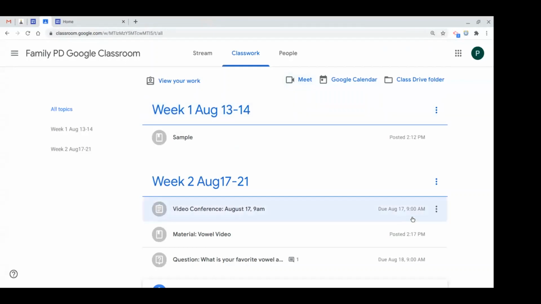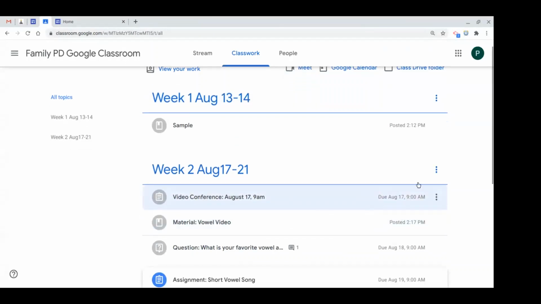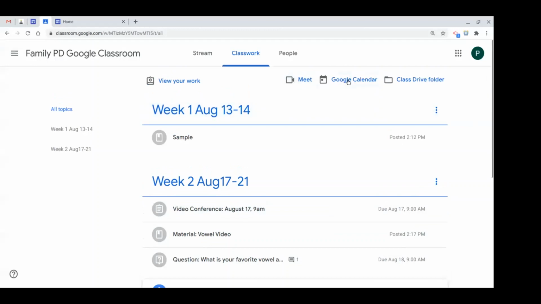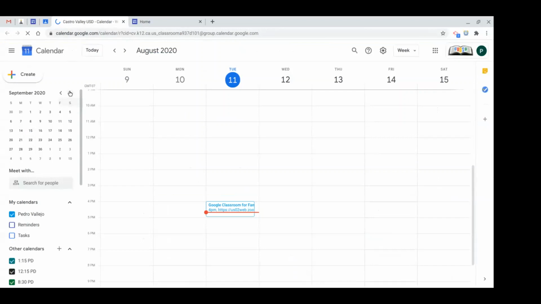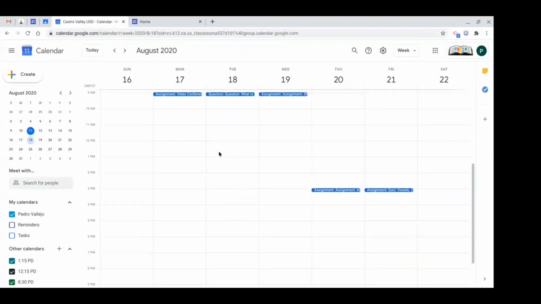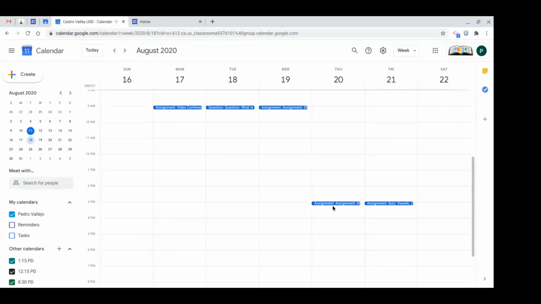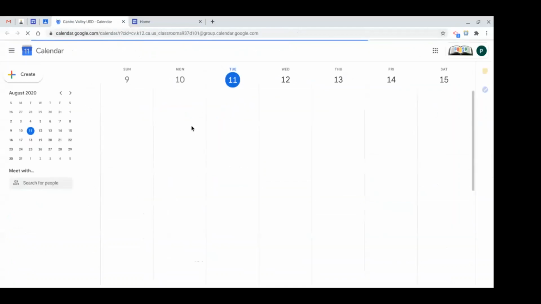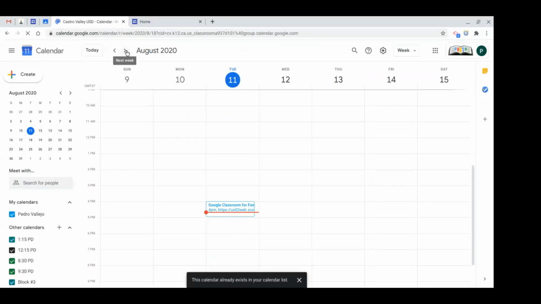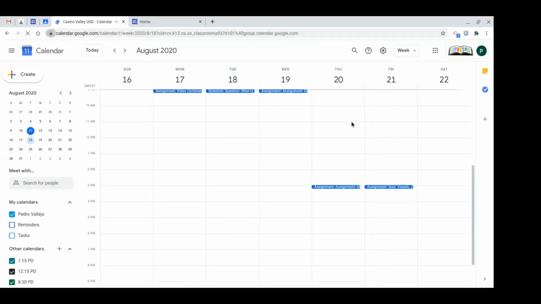Now, these dates here on the bottom with assignments, many students like to just manage their work here, but it also populates a student's calendar. So if I click on this calendar, all the assignments I created for next week won't show up today, but if I click to next week, you'll be able to see the assignments and their due dates and times for the different classes. So again, I'll click out of that. You can click the calendar and it will show the assignments and their due dates in a calendar format instead of through Google Classroom.